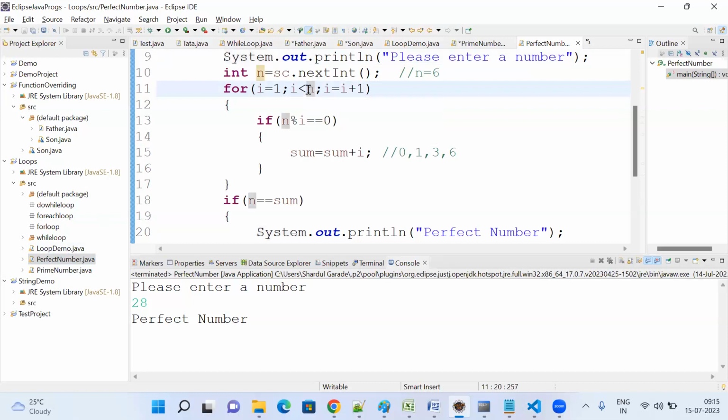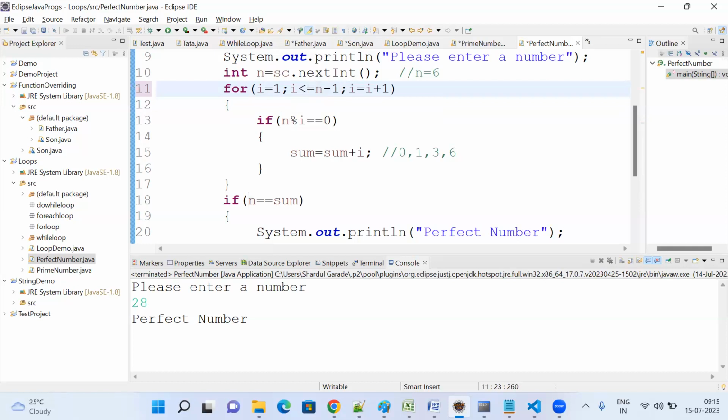If I want to show n minus 1 over here, what changes will I make? If I don't want to show less than n, but I want to show n minus 1, then what changes will I make in this condition? Less than or equal to n minus 1.